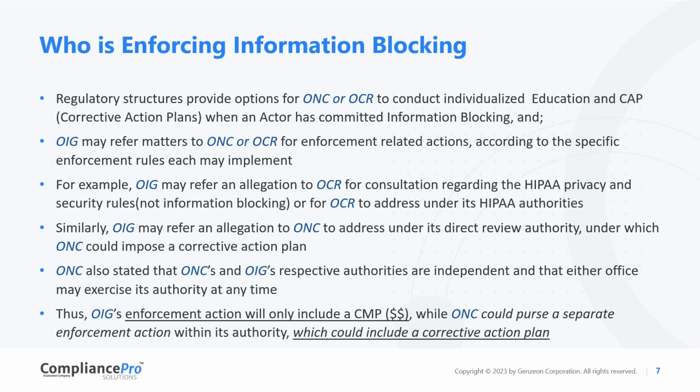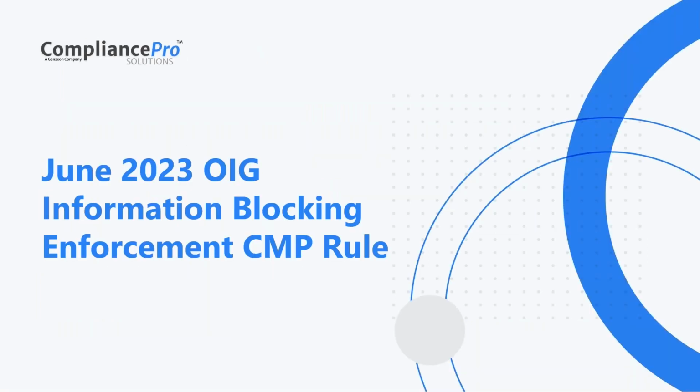So if you get an investigation under ONC, it still could end up being HIPAA. And if you get a HIPAA violation under OCR, it still could be referred over to the Office of the National Coordinator for Information Blocking enforcement. So that's the whole purpose of the slide, that, oh my goodness, they can bring in the other agencies. We don't like that because we will be confused and we will be worried that you've got different investigators with different styles doing different things with a single case. So could be very interesting going forward with enforcement.